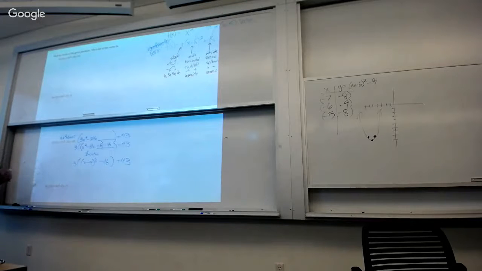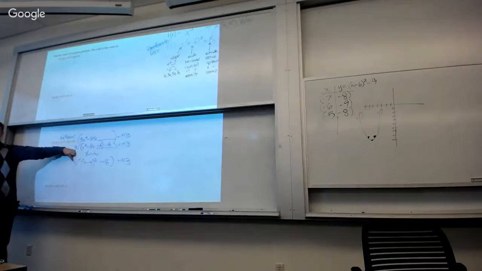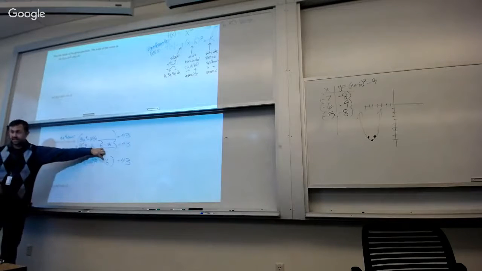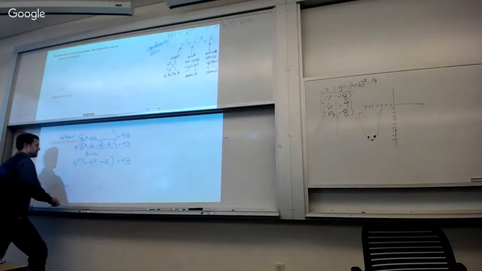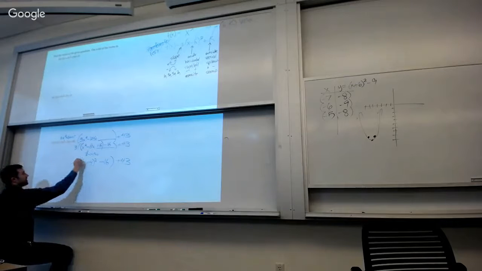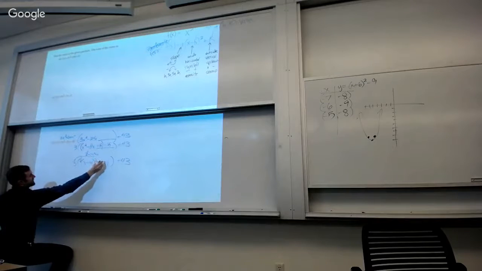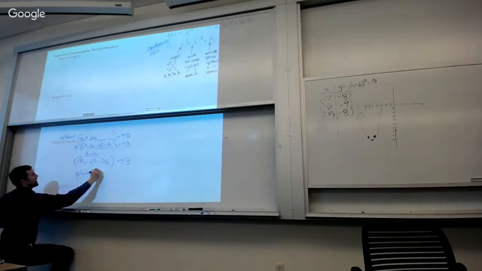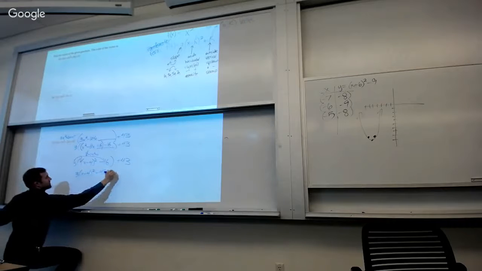Okay, so now what do we do? The last step is to distribute the 3 to the binomial and to the 16. So we go ahead and distribute the 3 to the front of the binomial and to the 16. And that concludes us with 3 times (x minus 4) squared minus 48 plus 43.